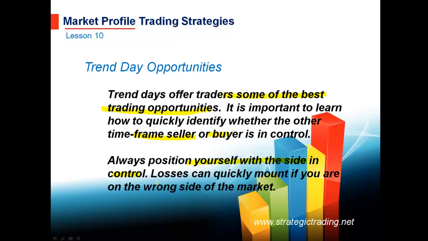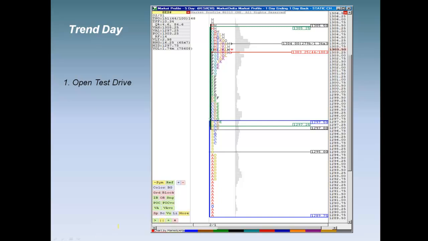And the corollary to that is you have to be very careful if you're on the wrong side, because losses can quickly mount if you are on the wrong side of the market. So if you make the wrong call, make sure you're out of the market very, very quickly. But as you will see, it really is not that hard to make the correct call when you have the profile on your side. It's almost too easy.